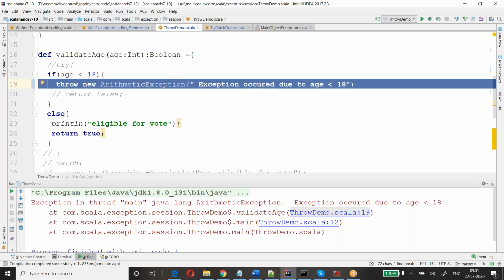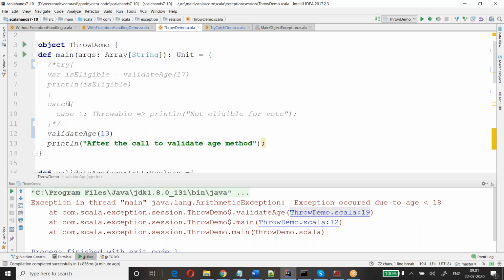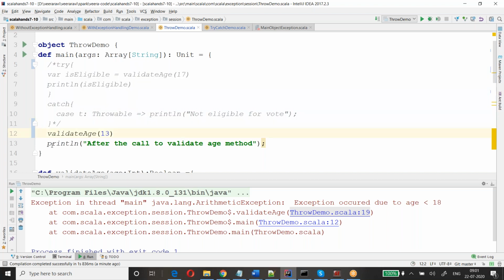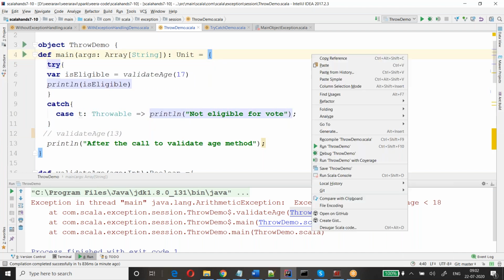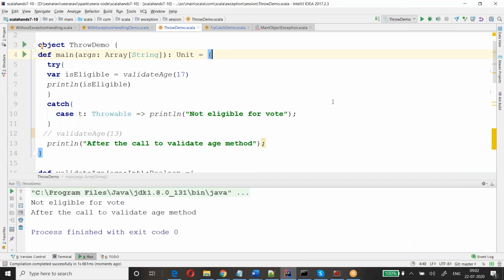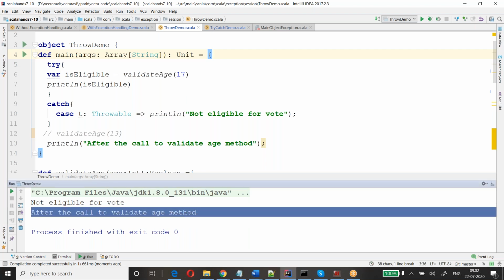That is when you don't handle it, whenever the caller doesn't handle it. Let's say he handled it with try catch. You know what will happen if you handle it, right? Let's say I'm passing age 17. The problem is handled. Look at here, you can see the output. How was the before output and how is the output now? It did not stop the program. It came: not eligible for the vote.